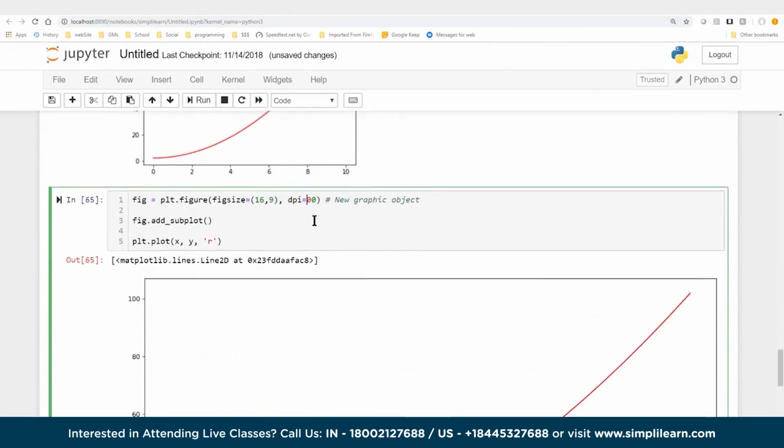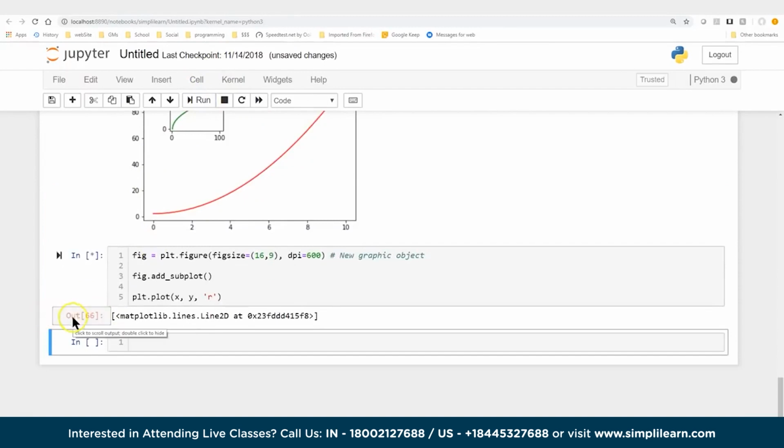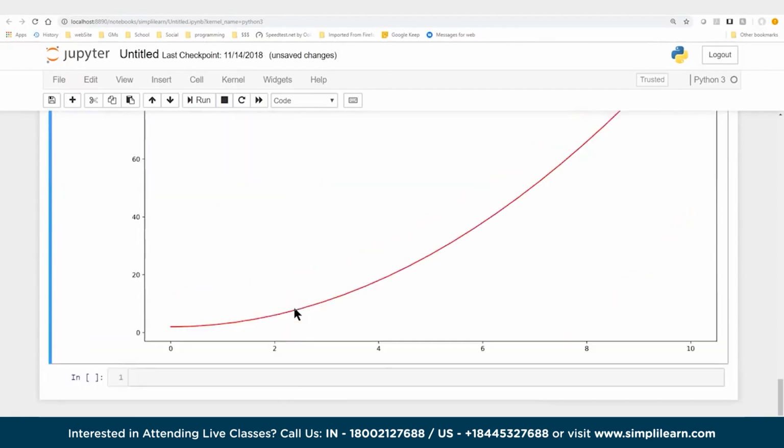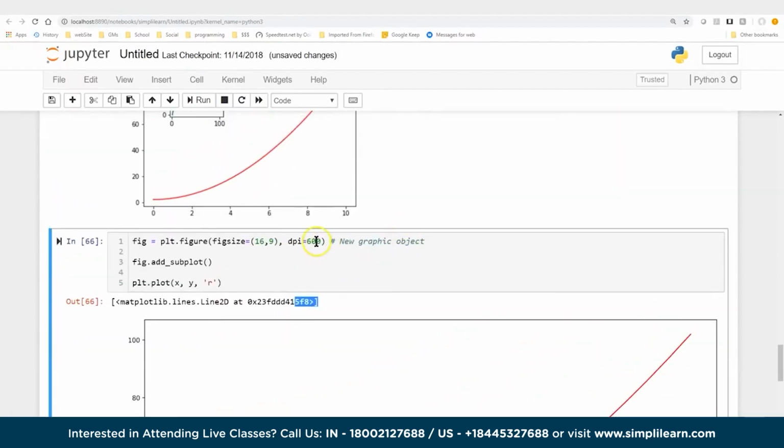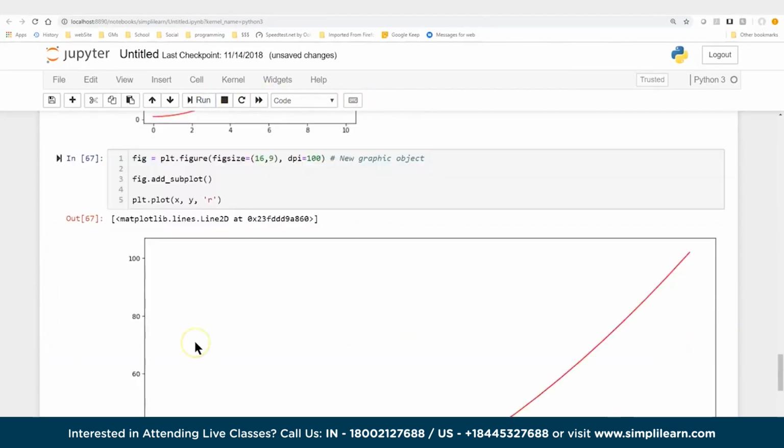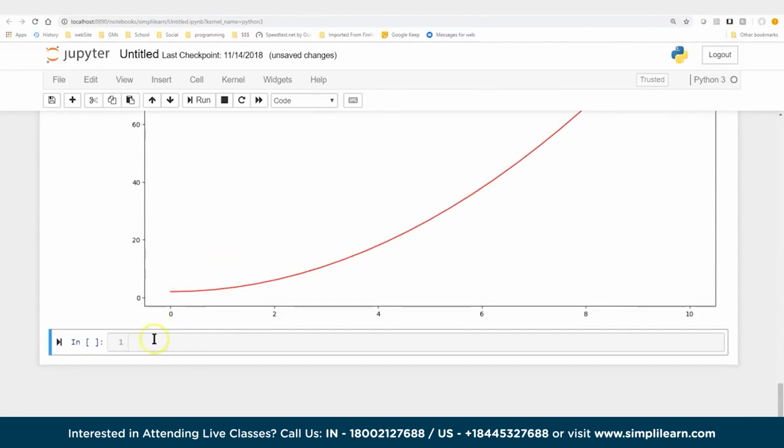And just out of curiosity, I wonder how long it takes to draw something double that size, 600. And you can see here that at 600 DPI it's going to take a while. There it goes, just because it's utilizing a lot more graphics on there. And let me just go back to 300. Now let's do 100. You're not going to see a difference on this because web-based graphics are pretty low.